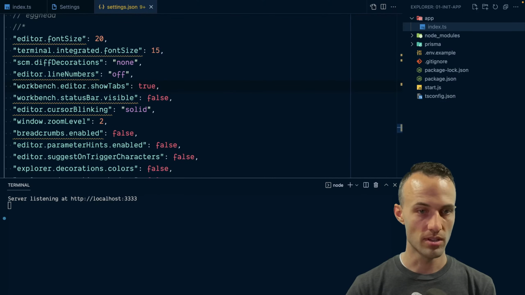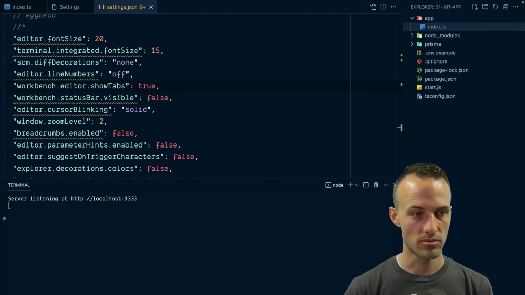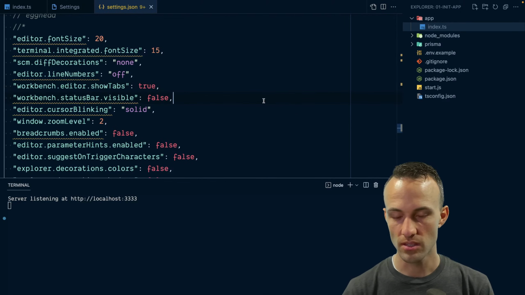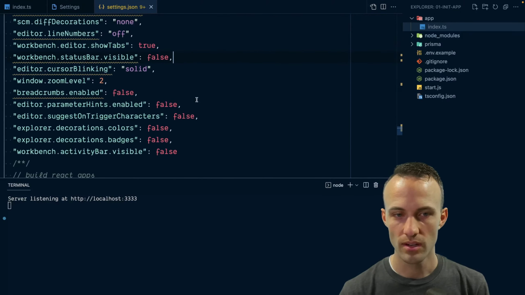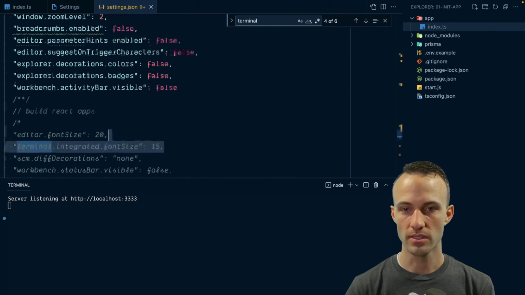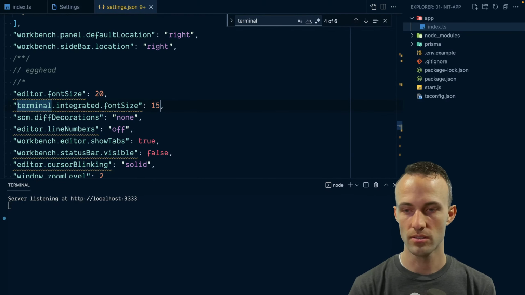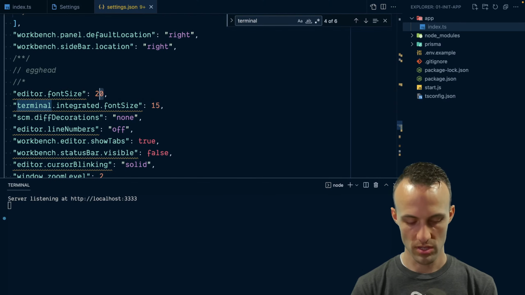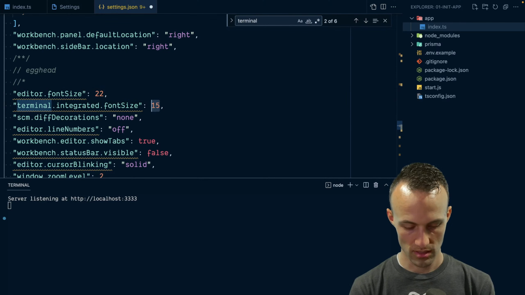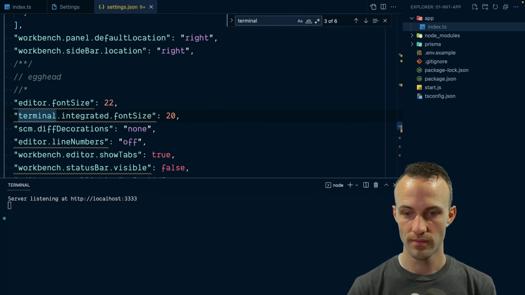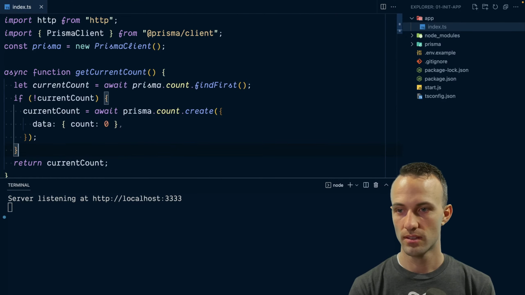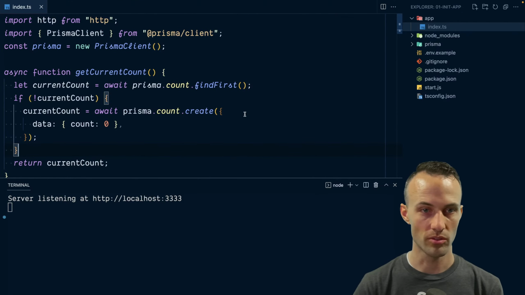All right, I'm going to restart the recording because that's a waste of video space. So, terminal, integrated terminal font size, editor font size. Oh, there it is. We're going to bump this up to 22, 32, and do this as 20. Yeah, now we're talking. Nice and almost unbearable for me.